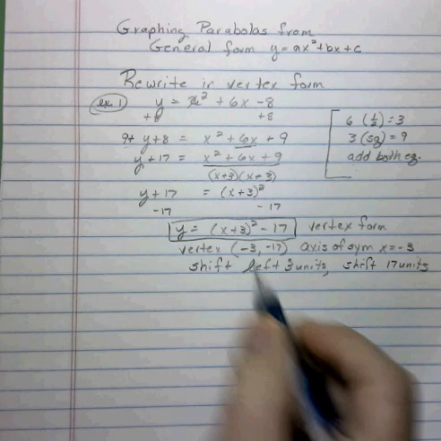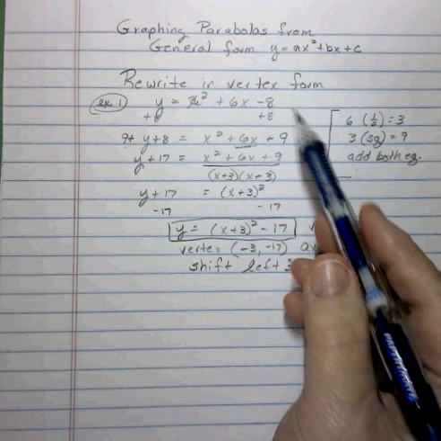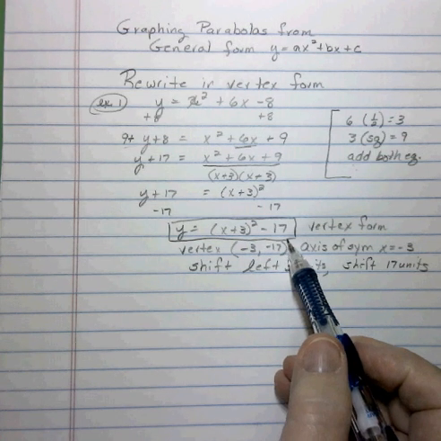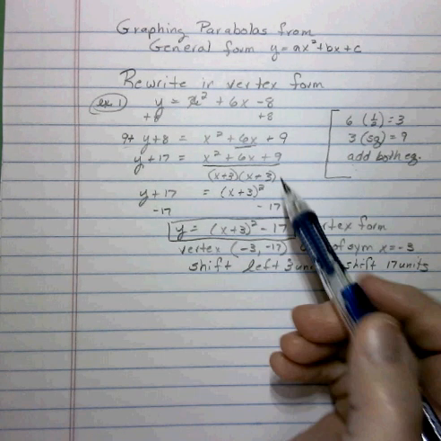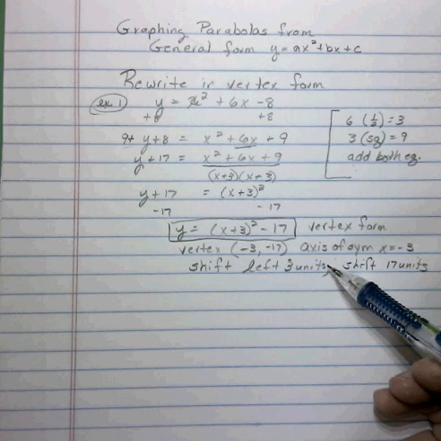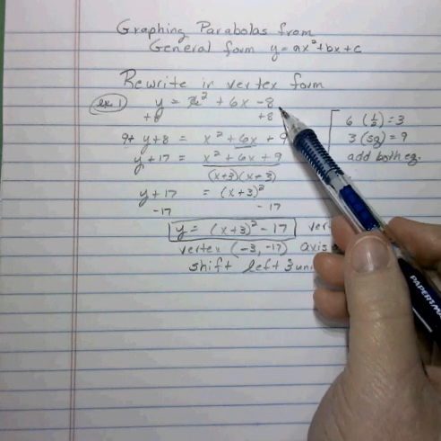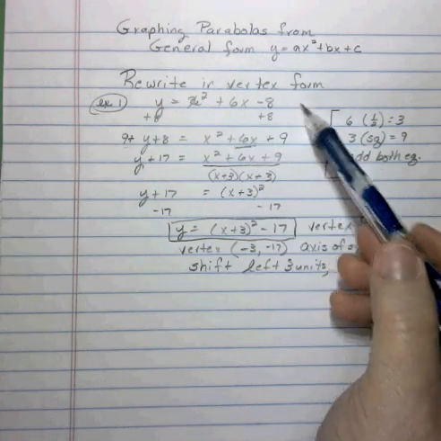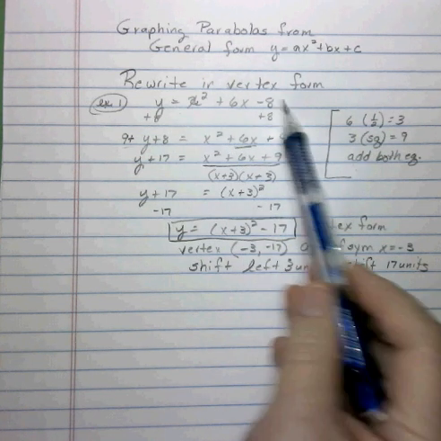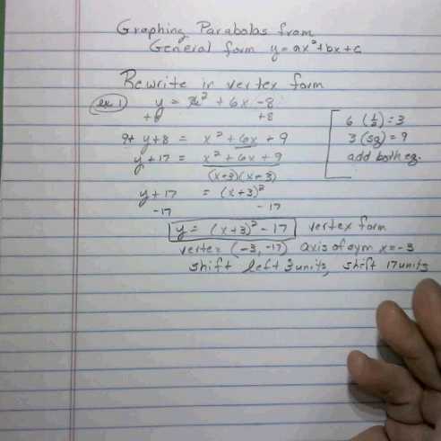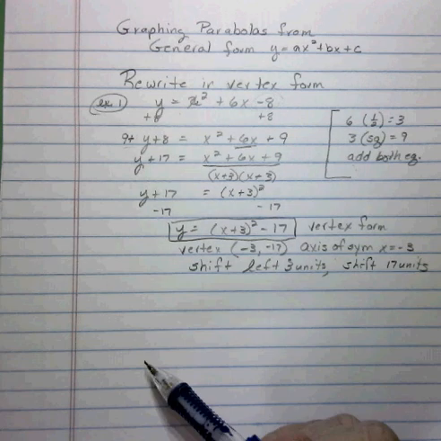So all of these things we can identify once we get that equation from general form to vertex form. So all of this helps us to identify those major things. So this is one of the reasons why we go from general form to vertex form. The one thing that makes general form easier is the y-intercept. The y-intercept is easier to see in general form because when we substitute 0 for the x's, the y-intercept is whatever that c value is. So it is easier to identify the y-intercept from general form.